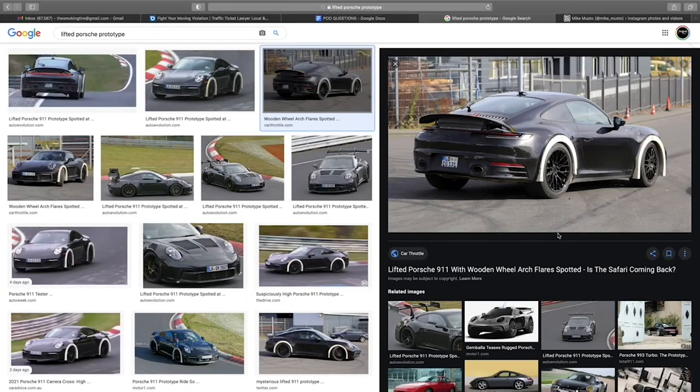I don't know about this. Well, because they're not going to go full safari to sell it, but they will probably go all road. They could go all road. It wouldn't shock me if they pushed the C4 in that direction. But I don't think it's a safari. I think someone's just messing around at the Nürburgring. I'd have to own one and it'd be white camo. I don't know. I bet they do. I bet Overlanding is about to jump the shark, or safari cars.